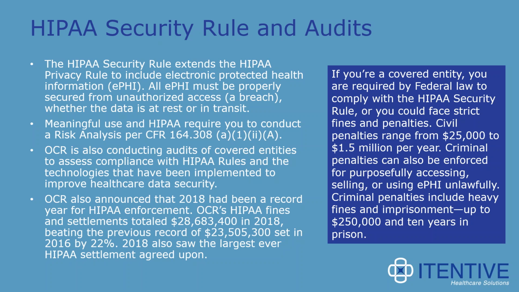OCR also announced that 2018 had been a record year for HIPAA enforcement. OCR's HIPAA fines and settlements totaled over $28 million in 2018, beating the previous record, which was set in 2016, which was $23 million. 2018 also saw the largest ever HIPAA settlement agreed upon, just meaning this really isn't going away and enforcement is only getting stronger for this.